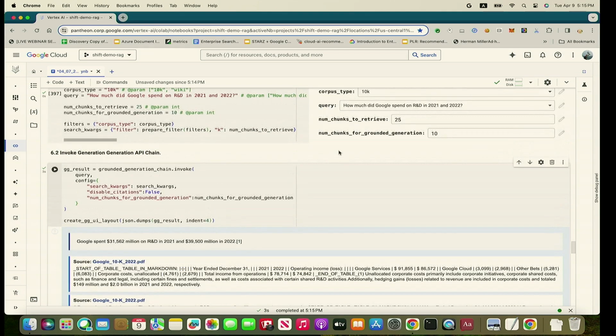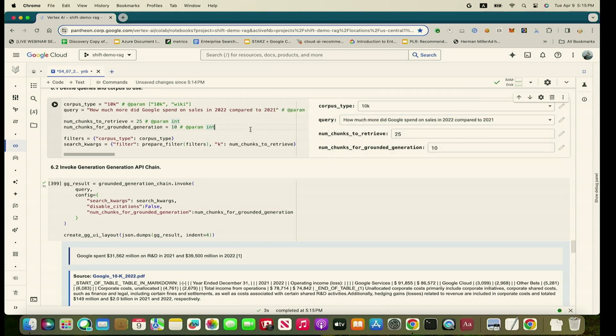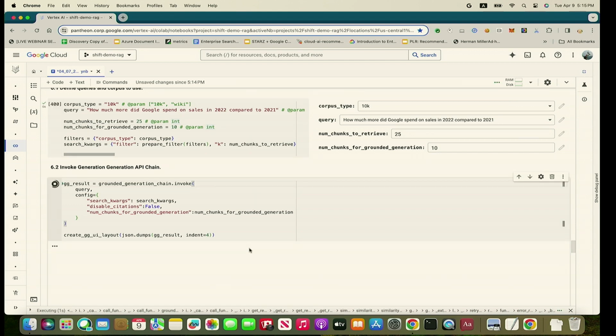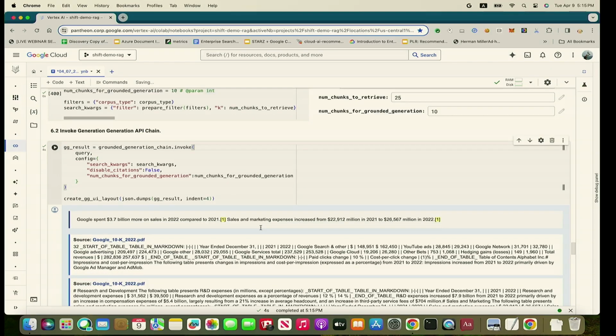Let's try a different question. How much more did Google spend on sales in 2022 compared to 2021? Let's see what we have. Now, for this query, we did not only generate individual numbers for the 2 years, but we also produced the difference between them, right?